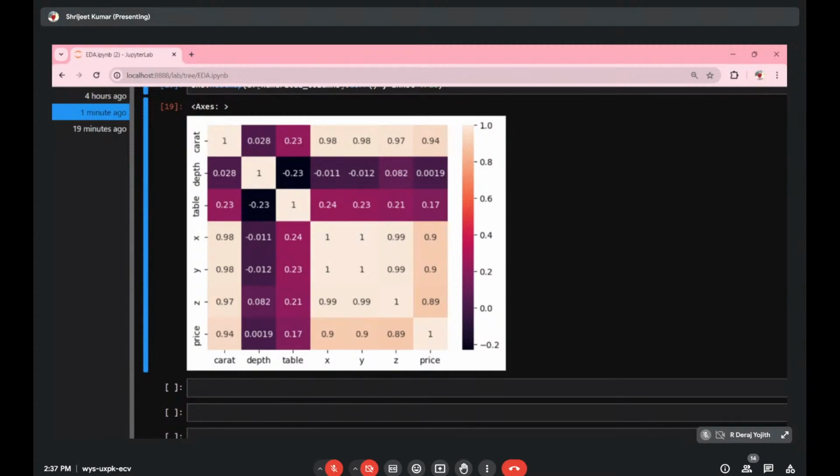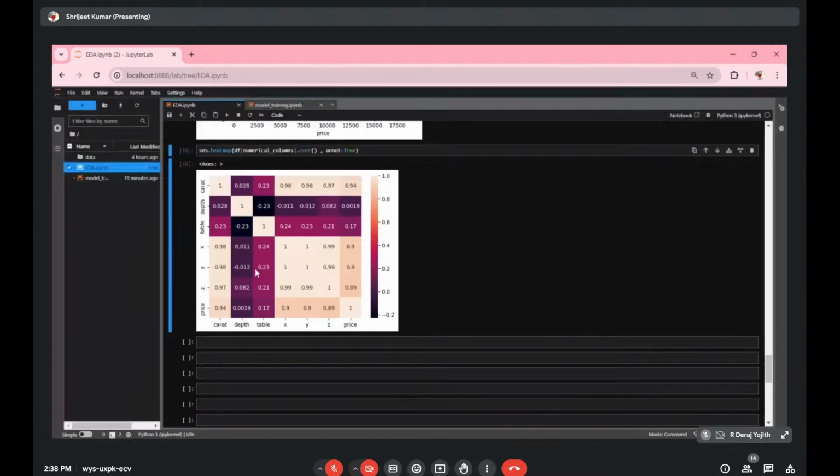Rather than taking all these three columns, since they are so much correlated with each other, we can just make these three columns into one single column, and then go for the model training. So this is one of the insights that we can take out from here. Other insights you can take out, obviously, like the price depends on the z value by 0.89 and 0.99. You just have to take these insights and write them here in markdown form, and your EDA will be done.